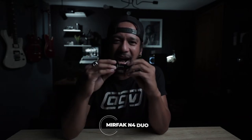So today, what we're gonna talk about is this small but terrible mic. This is the Mirfak M4 Duo. Yes, you heard right. Technically, sabi ni Idol Junin, wala dang duo sa dulo. But I have the bragging rights. Right?